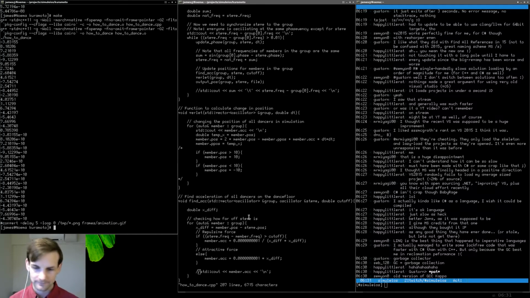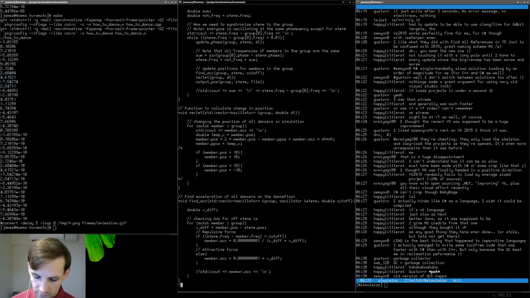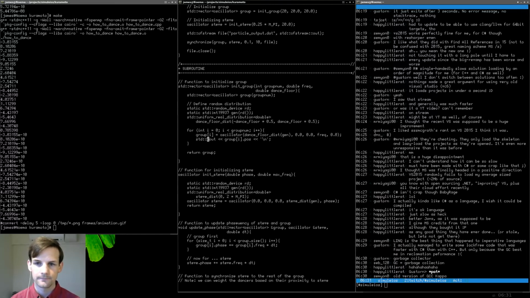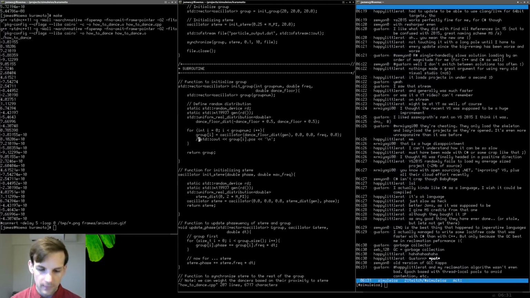Okay. I guess it's obvious looking at it. Okay. So the accelerations do seem to be times 10 to the negative 10th. Let me go up and not output the positions anymore. So let's go into cout. Should be one there, there, there, there. Okay. So let's go ahead and write this.